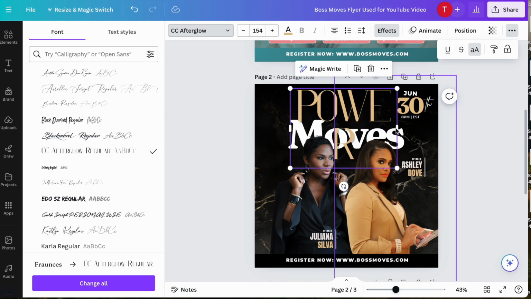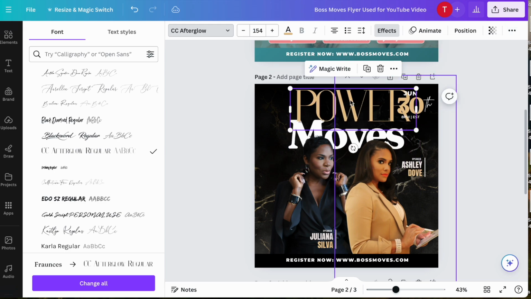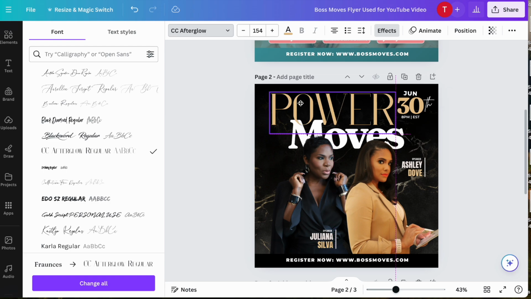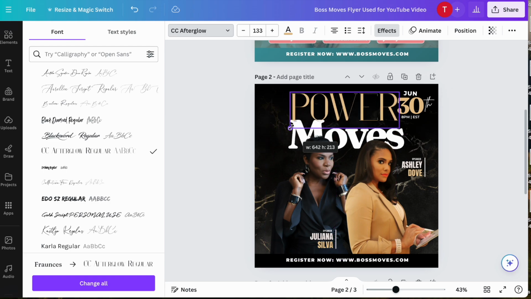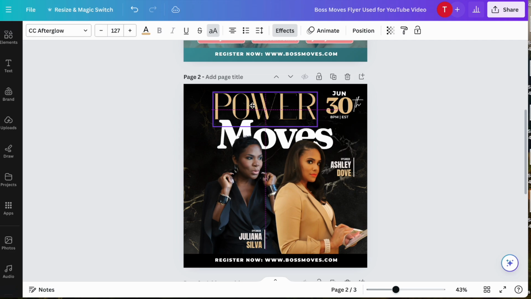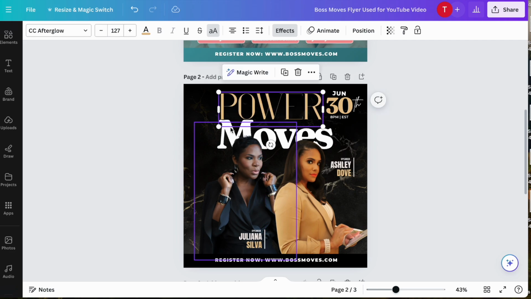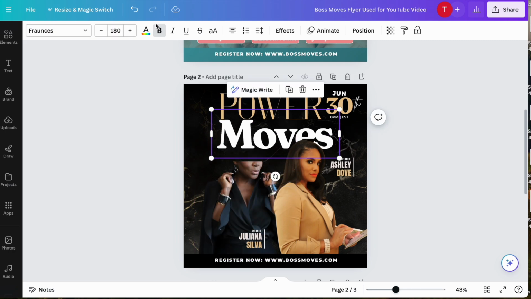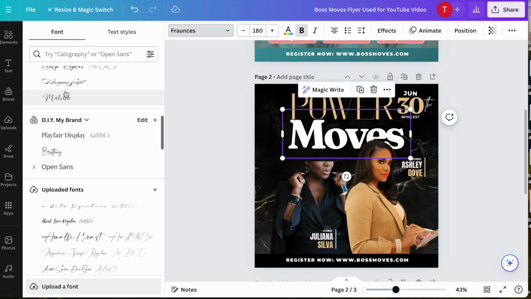Make sure everything's uppercase. I'm going to play around with the spacing. So that's that. So now for moves, I'm going to change that also.